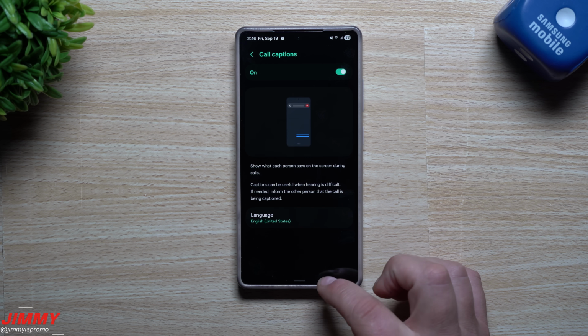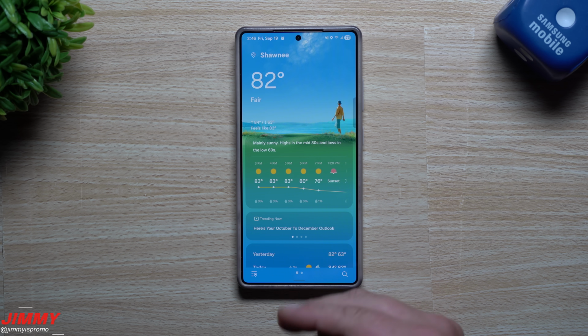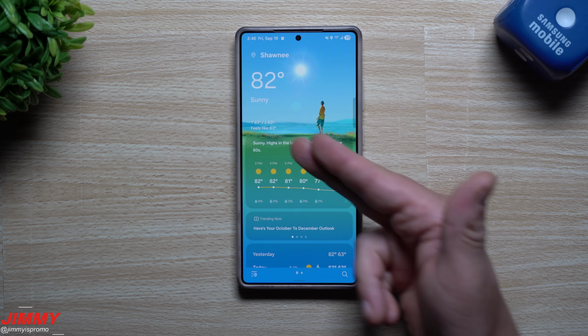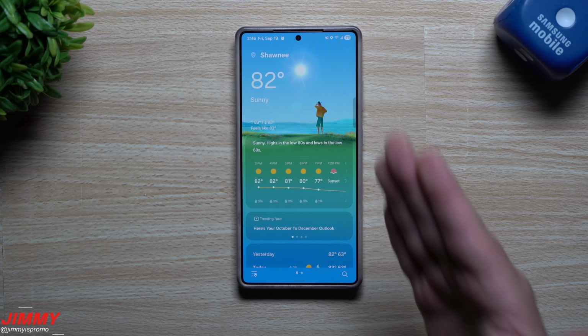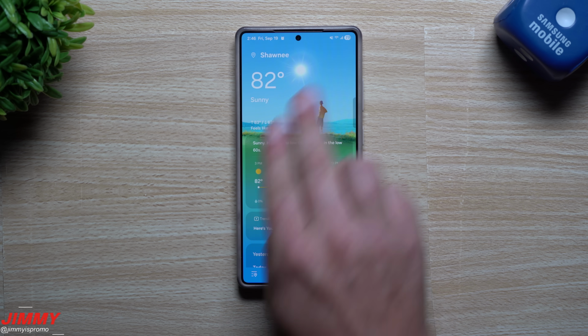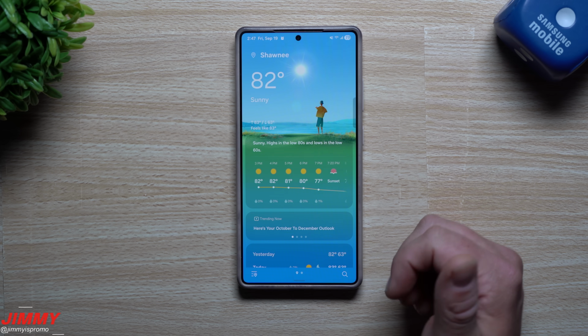And then lastly, to finish this video off with feature number 12, that is the better visuals and better animation with Samsung's weather widget or weather application. Now, all you'd have to do is just open this one up right over here and you can see the improvement if you want to compare it versus what One UI 7 was. Now, all of these will always change. It could be raining, and if it is raining, it's raining on this whole screen. If it's cloudy, it'll be cloudy. If it's snowing, it'll be snowing.